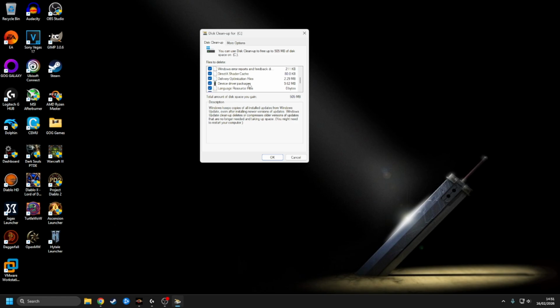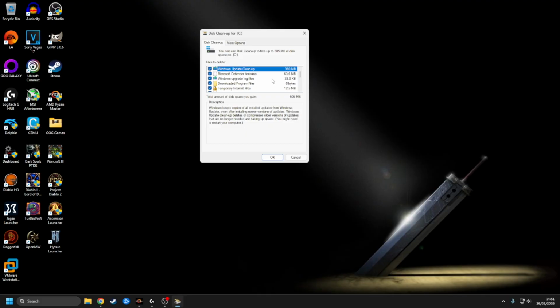Now, as you can see, I've ticked all of these, so it comes to the amount of space I will gain, 505 megabytes. Now, I've had it before where these Windows Update cleanups had at least a few gigs on there. And if I remember correctly, when I upgraded to Windows 11 from Windows 10, I had, I think, like 30 gigabytes of storage to be deleted. That was because when I upgraded to Windows 11, Windows still kept parts of the original operating system of Windows 10. This is in case I wanted to roll back into it.